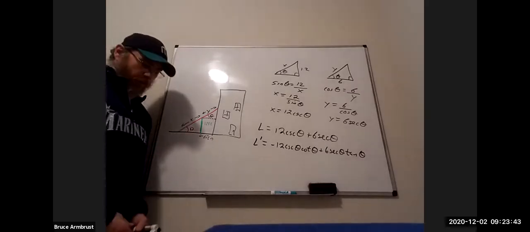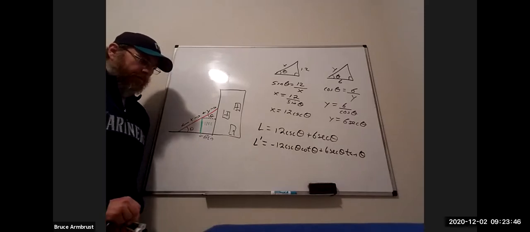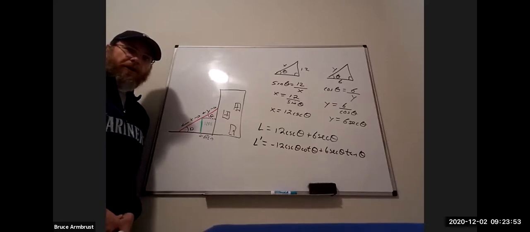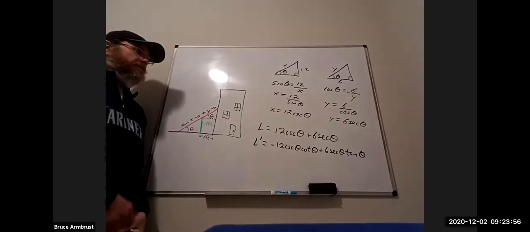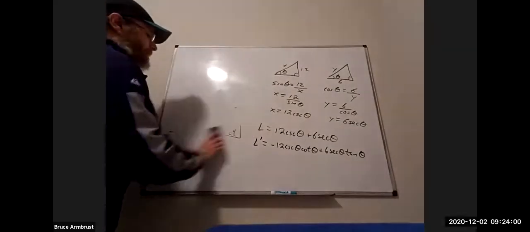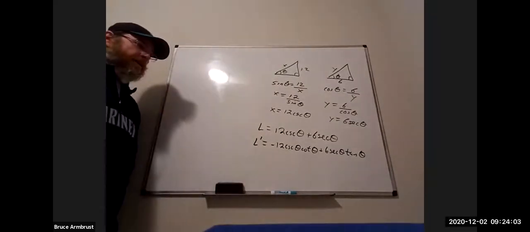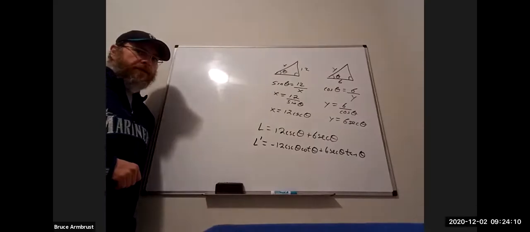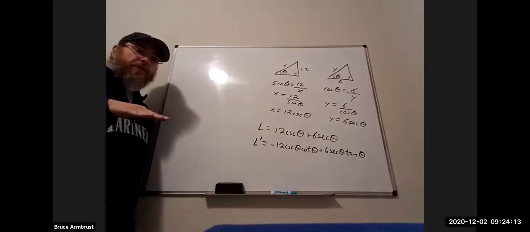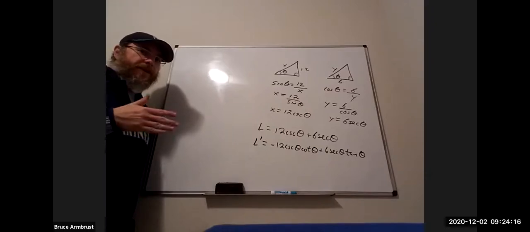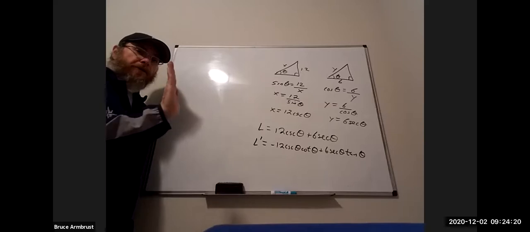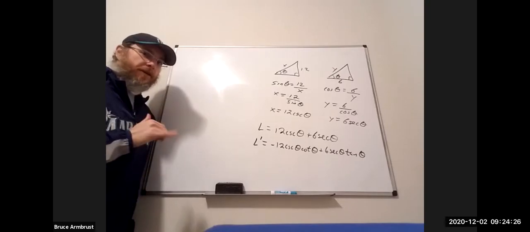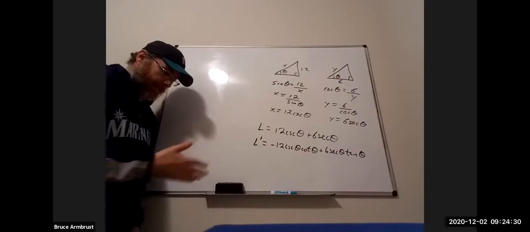Okay, so now we need to figure out where this equals 0 or where it's undefined. This is actually where I'm going to go back and turn these into sines and cosines. I'm not going to worry about where it's undefined, because where it's undefined is either going to be at angles of 0 or pi over 2. And both of those don't make sense. An angle of 0 means the ladder is lying on the ground. We're never going to clear the fence that way. An angle of pi over 2 means it's sticking straight up. Well, then it's not resting against the building. So I'm not going to worry about where this is undefined. Instead, I'm just going to look at where this is equal to 0.